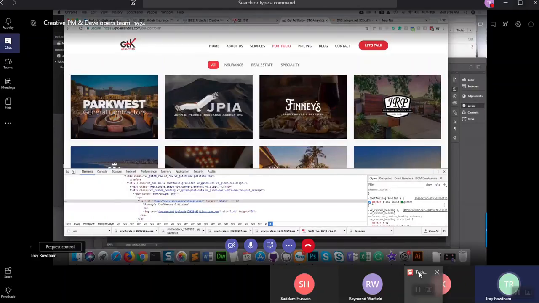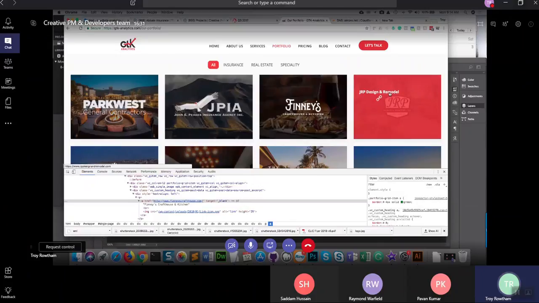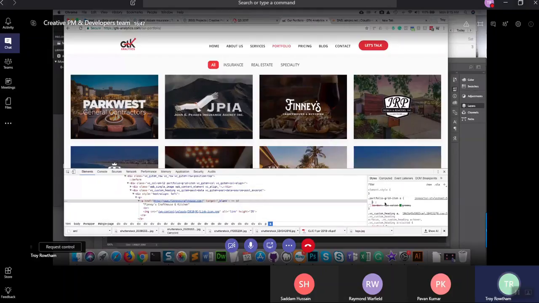Let's see, it should have worked. Let's see, border, portfolio. Actually, I should have seen something. Oh, this is actually here. It should have been a green border, but you get the idea that I'm actually targeting the A, just adding a border. So we're not going to use that. What we're going to do, using absolute positioning, is we're going to add top, bottom, left, right. We're going to give them all the value of 0.